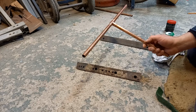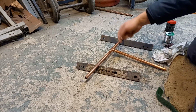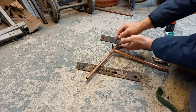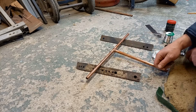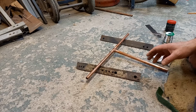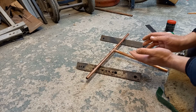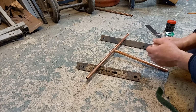If there's any dirt on that pipe or any paint, what I tend to use if I'm in work and there's paint on the pipes, is this. Clean the paint off, get this around it like that, give it a good clean. Then I use the camera on my phone to check underneath, or a mirror, just to be absolutely sure that it's absolutely spotless. Don't waste time on that. Don't scrimp on that. Because if you think, oh, it's clean enough, it won't be. It has to be absolutely spotless.